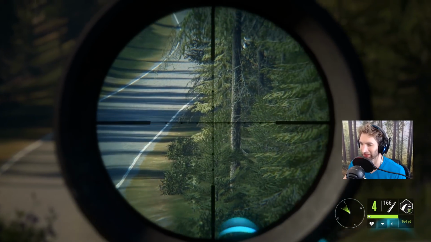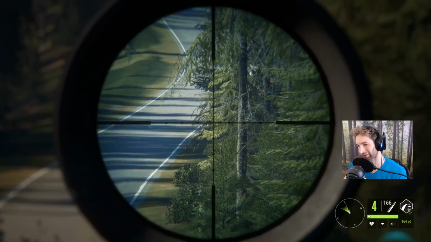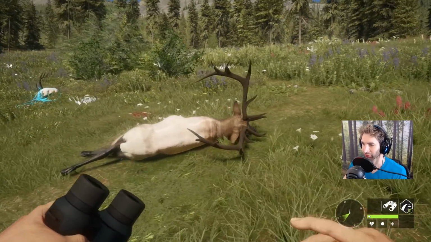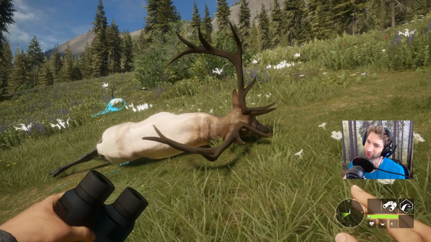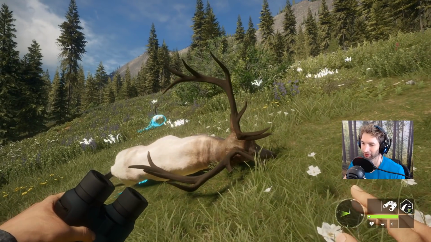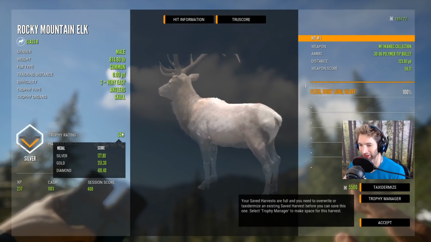I think we hit it in the front shoulder, but we might have gotten lucky enough to catch the lung. We might have. Now this is going to be kind of tricky to figure out which one is which. I actually believe this is the 3. I mean, it's a great looking bull. Yeah, that's actually a really good looking bull. So we'll grab it. It is the 349.